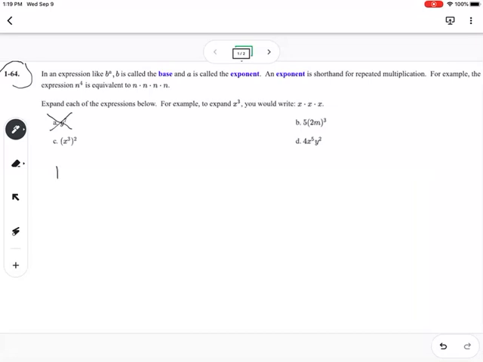So I'll do this down here. For B, it's five times then the quantity, parentheses, 2m to the third power. And so when you have an exponent outside of parentheses, what the exponent is saying is repeat, basically repeat the parentheses. So what this really looks like is five, and then we're going to just repeat the parentheses three times, and everything that's inside the parentheses just comes along for the ride.